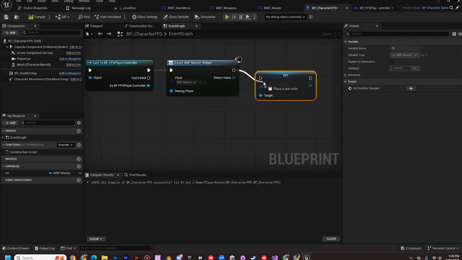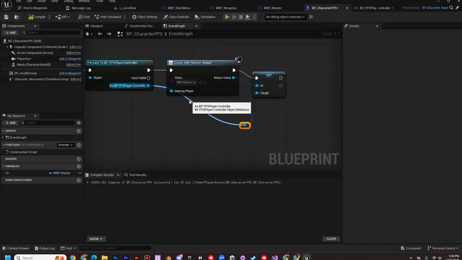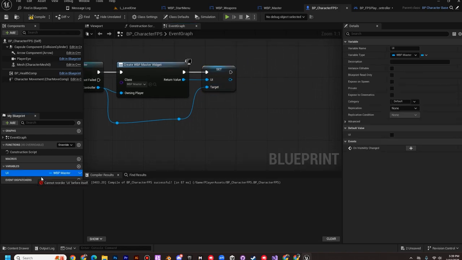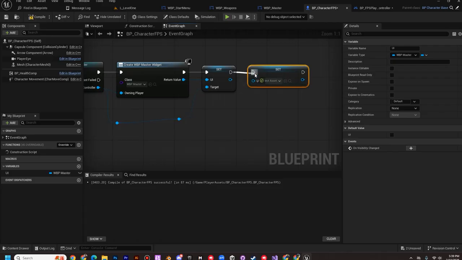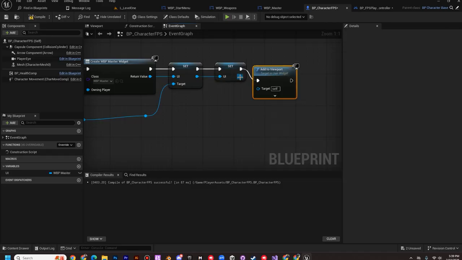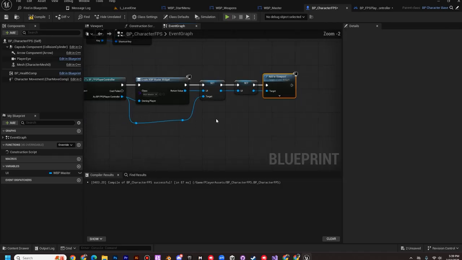I was a little bit confused there, but the set node is dragged out from the player controller output pin. That's all good. And then now we want to set it from here. So just drag it from our variables panel. And finally, so we can see it, add to viewport, connect it, compile and save.